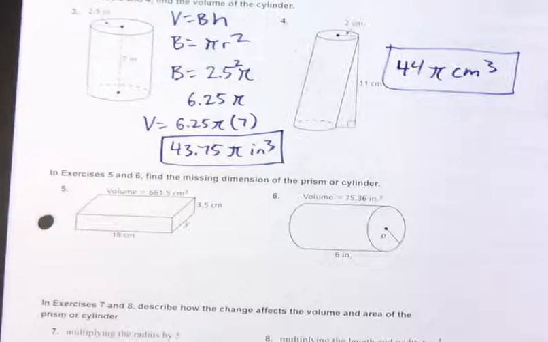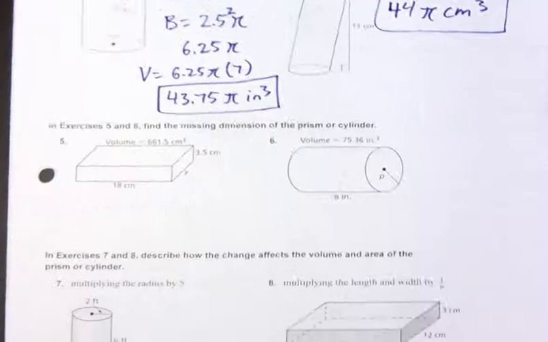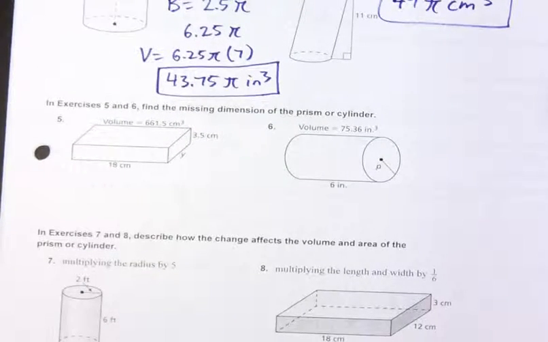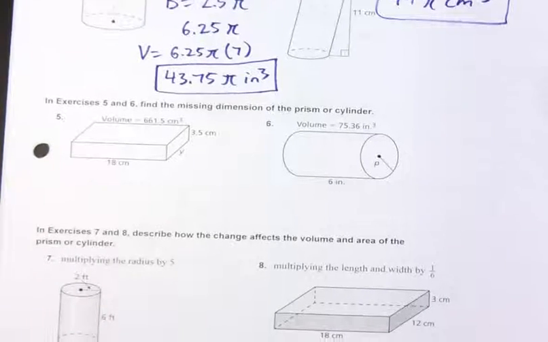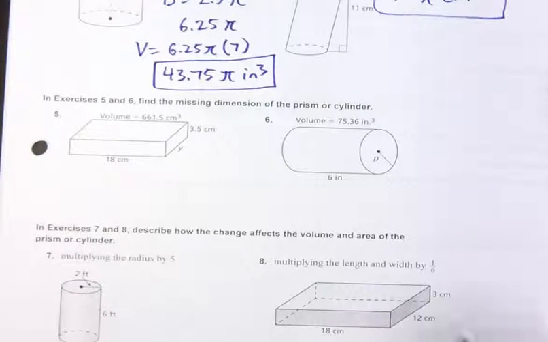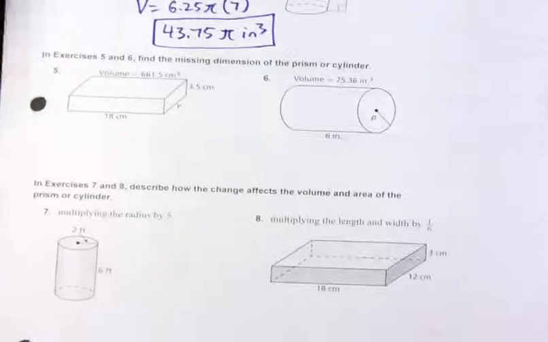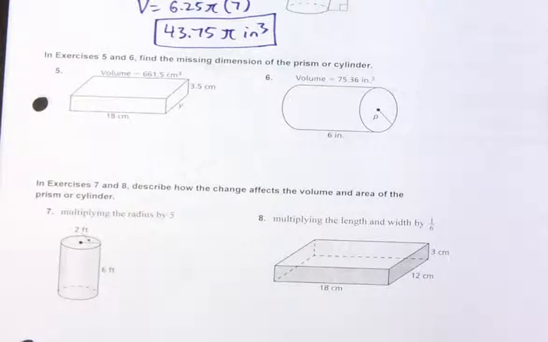Okay, and I know some people went on to these ones. So what did you do? Those of you who already tried number 5, how'd you set it up? Okay, wait. Let me pick one person. Jacob can answer this one, and then you can answer the next one. Jacob, what did you do?